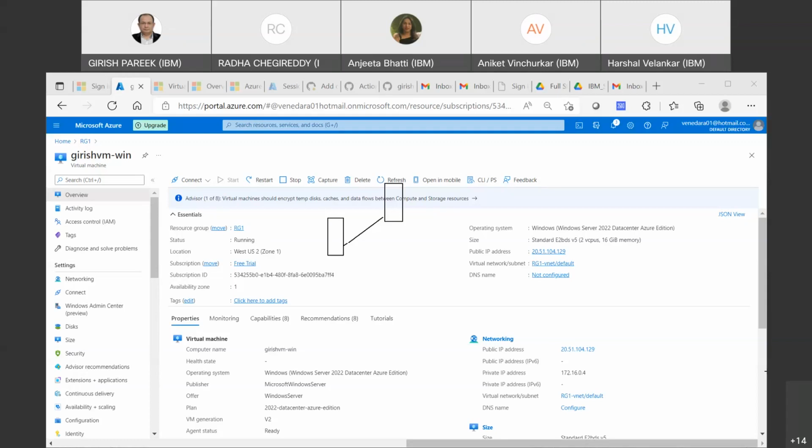When more than 5 virtual machines are configured within a single availability set, the 6th virtual machine is placed into the same update domain as the first. So you have, say, 20 update domains, and it will go like this. For example, you have your first virtual machine, second virtual machine, third virtual machine, and so on up to 5.